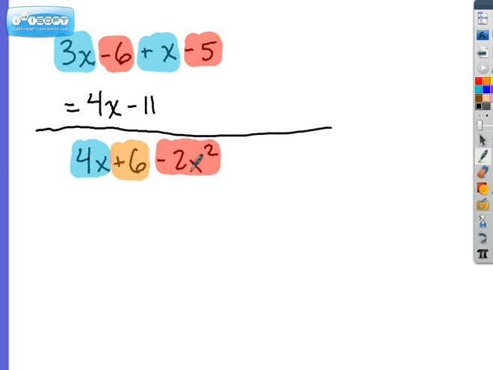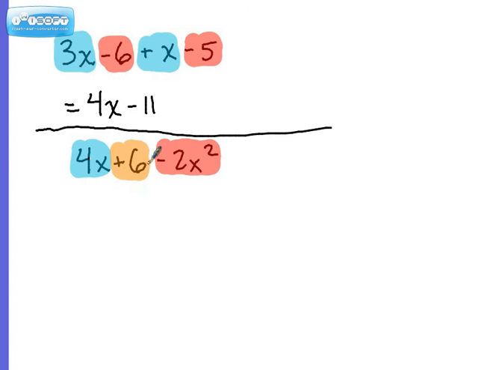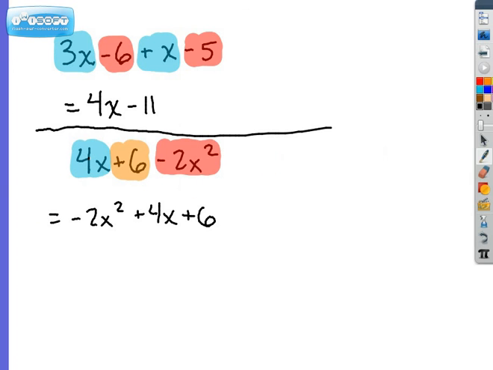This one here refers to x squared. This one refers to x. And this one is just a constant. So we can't do anything with this. This already is simplified. All of the like terms have already been combined. So the answer would just be this. You're going to see we're often going to write it from largest power to smallest, but you don't need to worry about that right now. Mainly you just would recognize that this cannot be reduced at all.